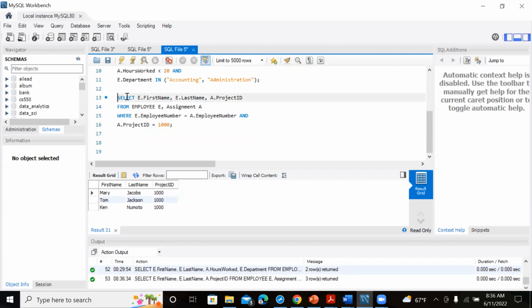So we are selecting every column we need here from which table. Now, what joins the two tables? That's what we are doing in the where clause here. If we have other conditions, that's where the and comes in. Is it clear? Yes, sir.